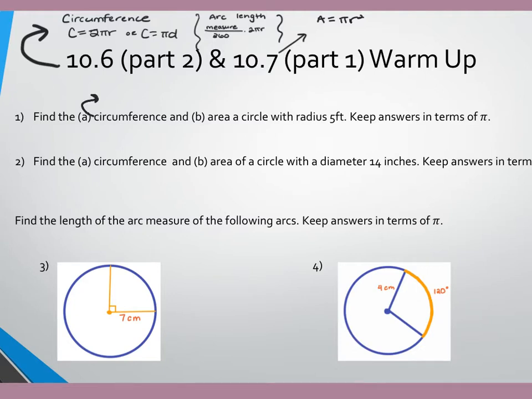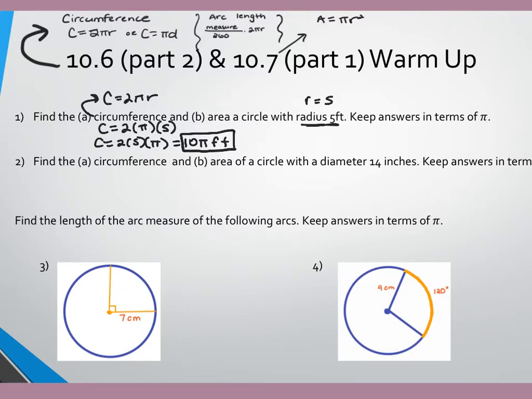So again, circumference, they're giving me the radius. So they're giving me r is 5. I want to use C equals 2 pi r. So C would equal 2 times pi times the radius, which is 5. And multiplication can be moved in any order, so I can move this to be 2 times 5 times pi, which is going to give me 10 pi. It would be feet, not feet squared, because it's circumference, which is like perimeter.